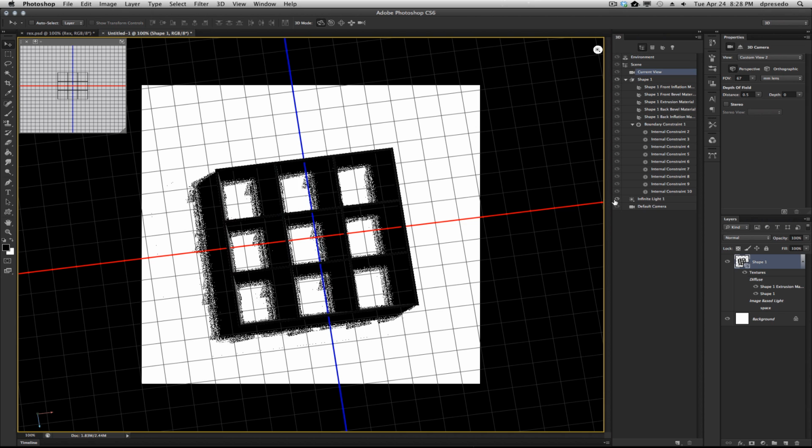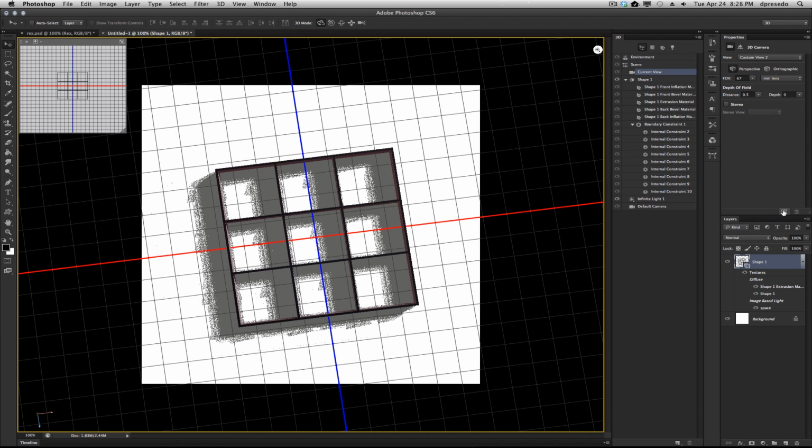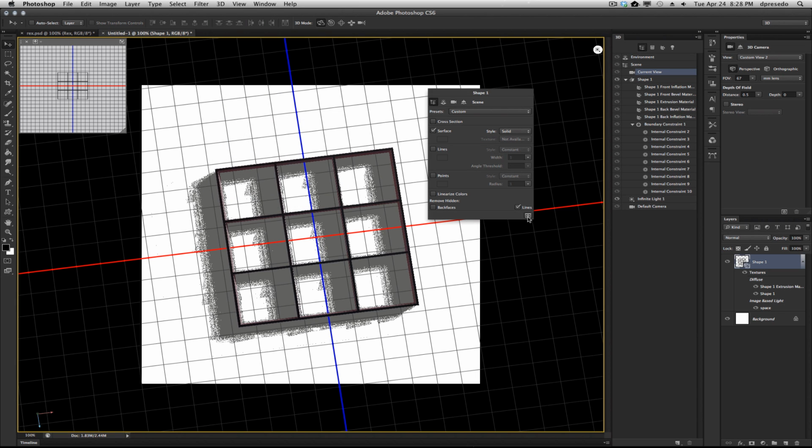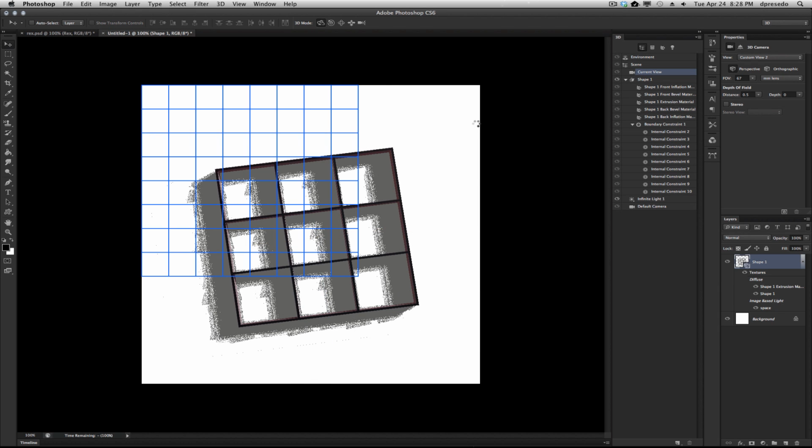If I turn on one of my lights, I have a little bit of a soft shadow here, about 10%. And then I threw on my image base light. And let's go ahead and ray trace it. There's a ray trace button here. There's one in the 3D menu here, render. You can right click and find this little square here. I know we need a big red button, but that's what we have right now. And let's go ahead and ray trace it.